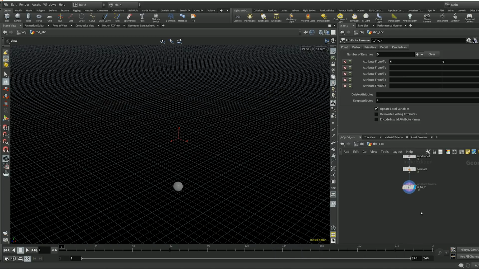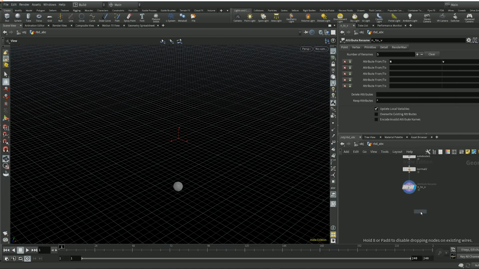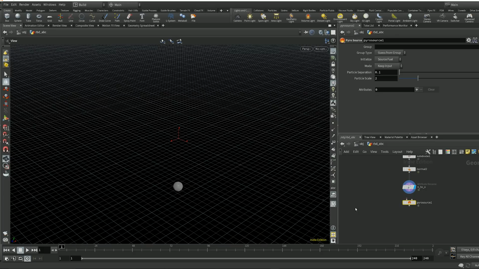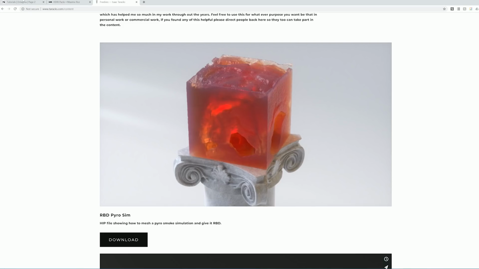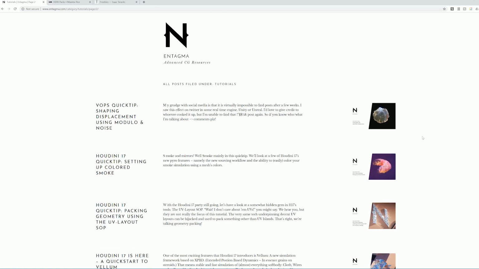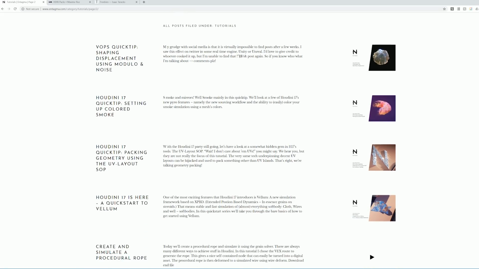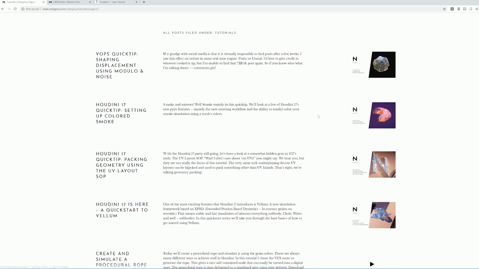Great. So then after that, we can bring up a Pyro source. And this is coming from the Entagma guys. I love their tutorials. I've learned pretty much everything I know about Houdini, or a large majority of it, from them. And this is the way that they set up this smoke simulation, and that's kind of just what I followed, because they're really smart guys and they know what they're doing.